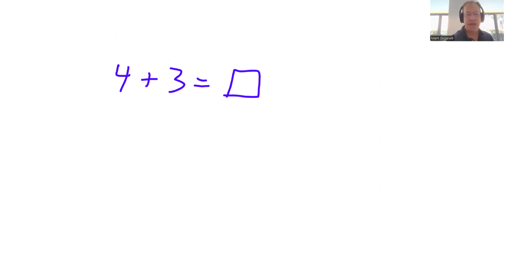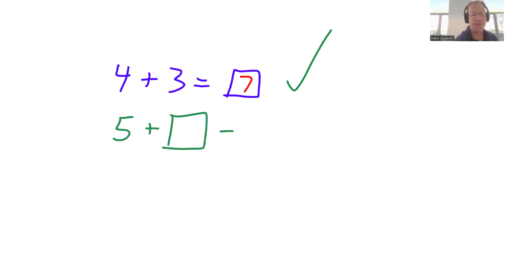and we just kind of jumped in last time, is when you're a really young student, you're going to get problems like 4 plus 3 equals something, right? And then you're a good student, so you write in 7 and you get a big check mark. Let's say it's in green, that says you got the right answer. Okay. And then you move on from there and you might get 5 plus blank equals 11 as the problem. And then you write in 6. And again, you get a nice check mark because that's the right answer.